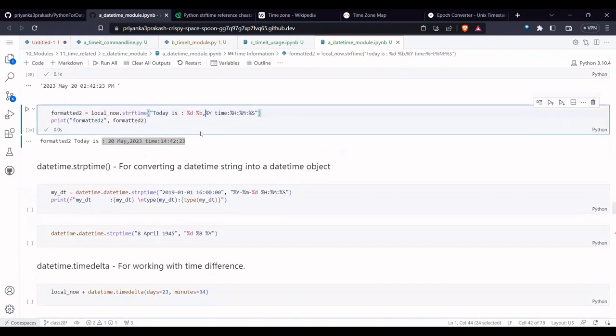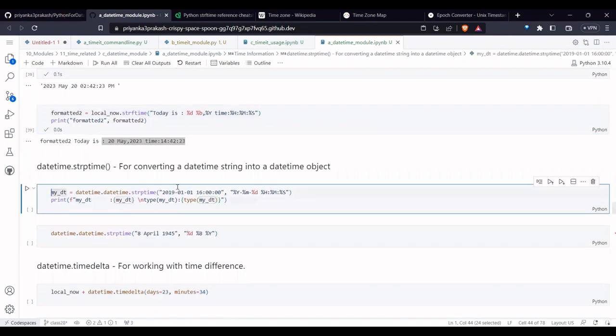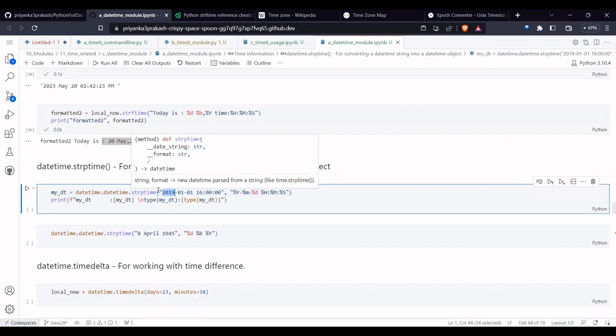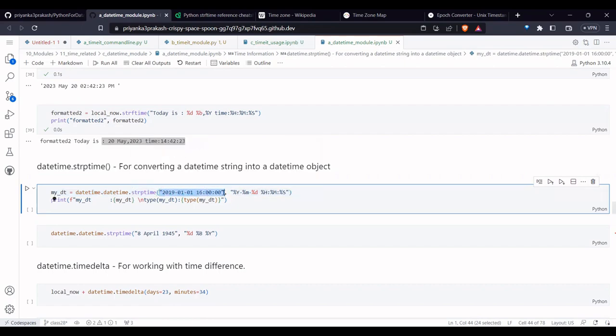That is, you have a datetime object and you are converting it to a string. Now this is the other part, the most common thing that anyone will face. You have a CSV file. As a data engineer, you need to parse that, understand the datetime and do some operations. If you have a string and want to convert it to a datetime object, whenever you are given a datetime string, you need to give the format exactly in that form so that it will understand and create a datetime object.